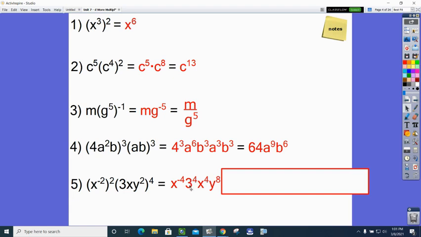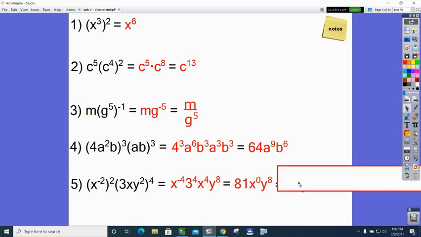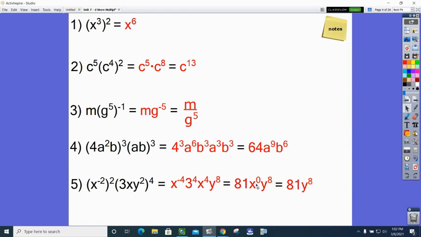So did you see 3 to the 4th? And oh, by the way, we're multiplying a common base of x, so we add the exponents. Do you see the x to the 0 coming here? And since we're multiplying by 1, he's going to disappear. And we're going to have 3 to the 4th, which is going to be 81. Oh, by the way, 3 to the 4th is the same thing as 9 squared. Or 3 times 3 is 9, times 3 is 27, times 3 is 81, y to the 8th. And because this guy is multiplying by 1, he disappears, because when you multiply by 1, it doesn't change your answer, your product. Look how clean that is compared to that gosh awful mess over there.